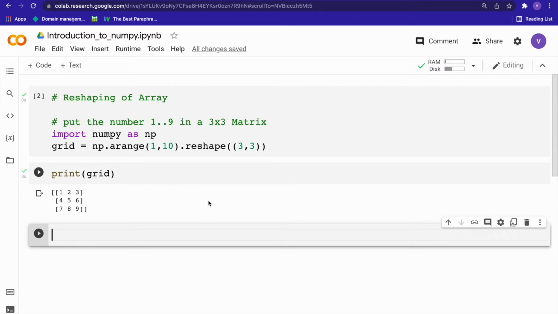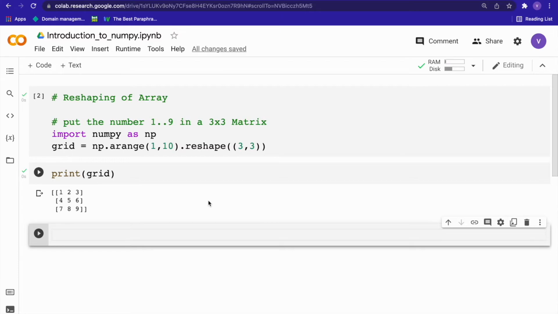Remember, you can always reshape one-dimensional or two-dimensional arrays as long as it matches up with the number of elements that you have in the array.